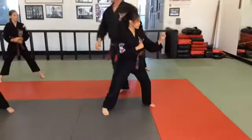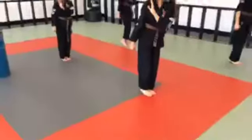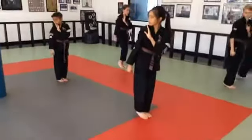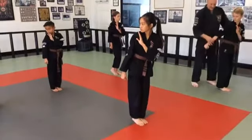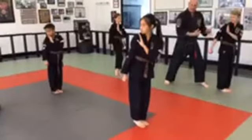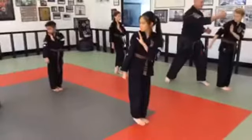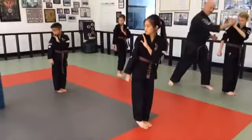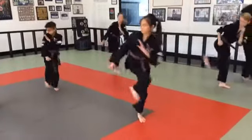Ready? Here we go. Everyone, drag away from the opponent. And remember, you're getting your hands up in protected position. In Kenpo, we always try to have both our hands between us and the opponent at all times. So this hand is here, this hand is here. Because if I'm behind him, this is the best he can do with two hands since he's facing away from you. But do something, have something. So for instance, if I'm trying to punch here, he's got a hand up there to maybe protect something here. And then back kick, and then back to position.